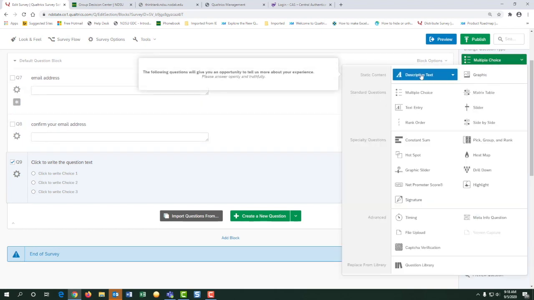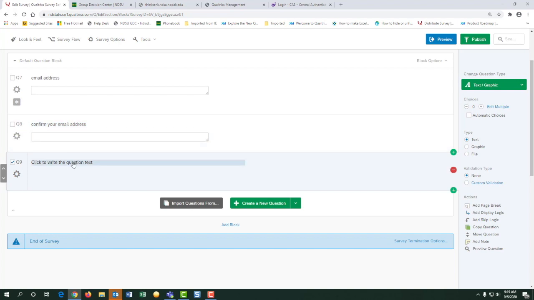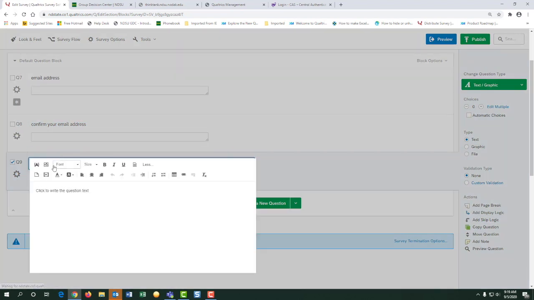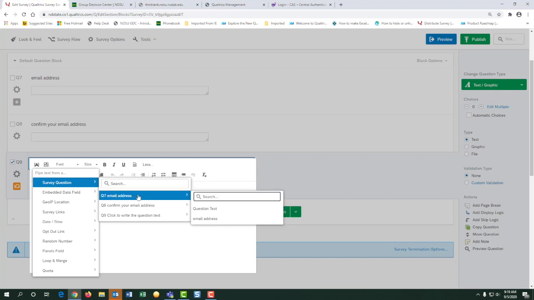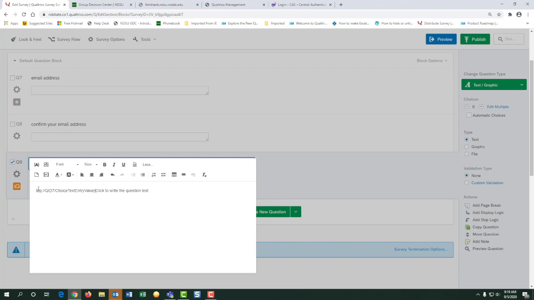Next part, I'm going to set up what I need for your confirmation. I'm doing this so you can see what I'm doing. I need to pipe the question one information. So I picked the A with the curly brackets, and I'm going to base it on a question, and it's based on the first question. So I'm going to do email address, and I'm going to do the email address on your second option. That is telling you that's going to be your text information. So right here is telling you your question ID and that you picked your choice value.